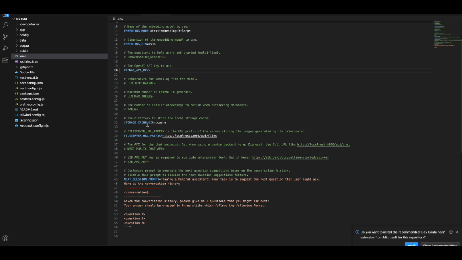Also, for the other part, which is the E2B API key, E2B is an open source tool that will run the code generated by the language model. So if you have an agent that needs to run some Python code, let's say this is a financial analyst, maybe it needs to run some Python code over my financial data, that code won't be executed on my machine, and I don't want to deal with that.